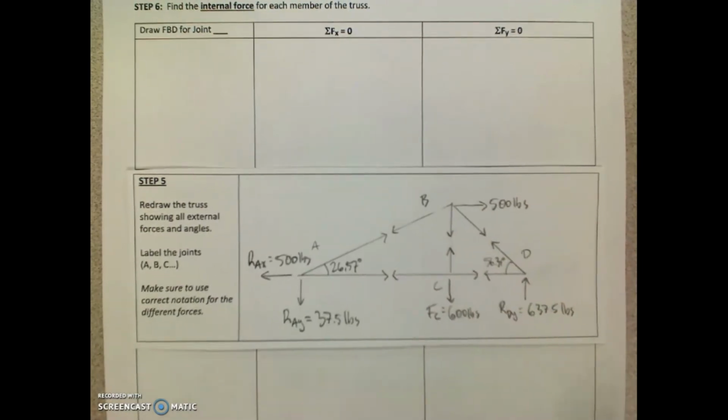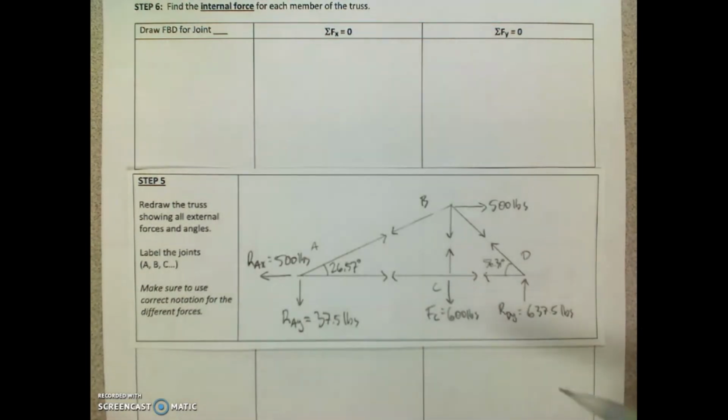So we can't really think about it as a specific direction. We want to think about it as, is it pulling your joint, like stretching it out, or is it compressing it and smushing it down? So this is assuming that everything is in tension, all set up and ready to go for us. And if we find a negative number, we just know that it should be in compression, and we'll just flip it to go the other way.